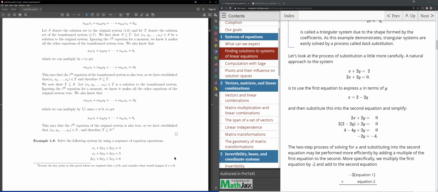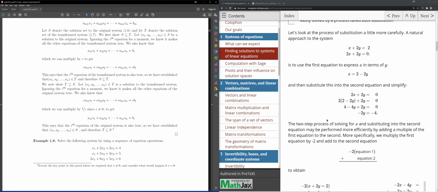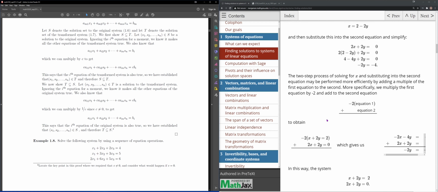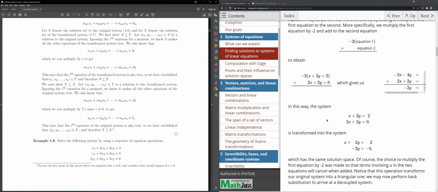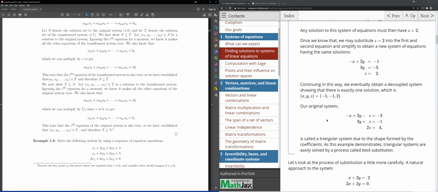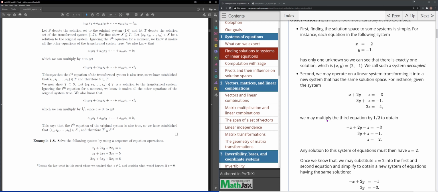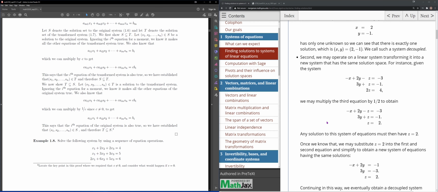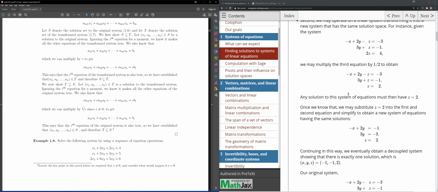That's starting to get cumbersome, and if you have 4 variables, then it's just really too much work. So this business about doing substitution is nice for low-level examples, but isn't really going to carry us that far. So what we want is a more systematic way of dealing with these systems. What is a more systematic way of dealing with this? Well, what's the overall objective here?